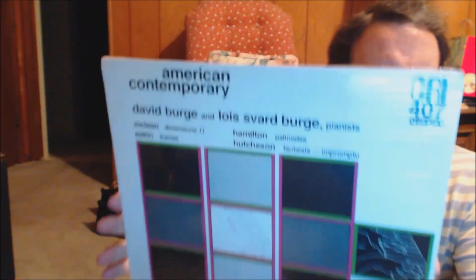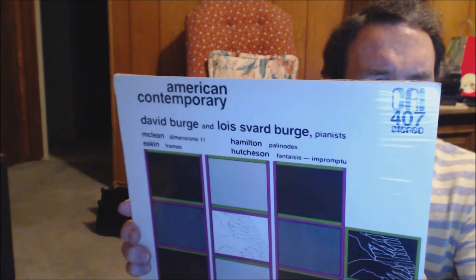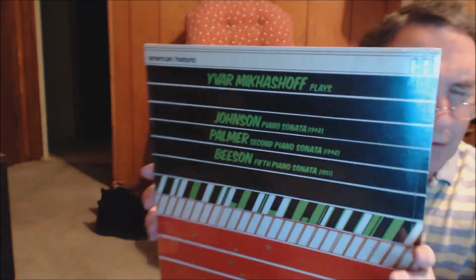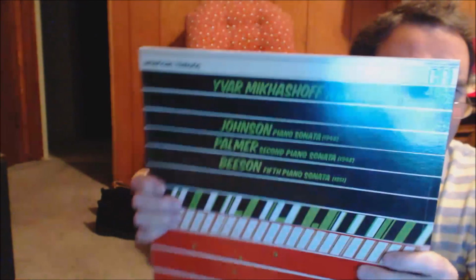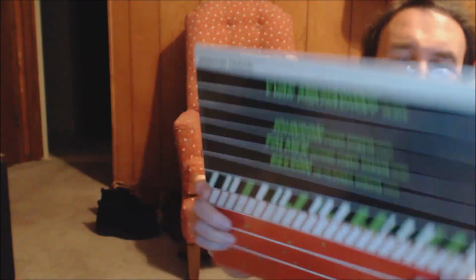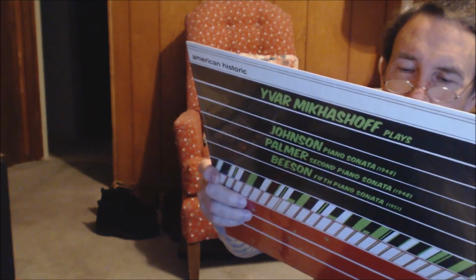And another one, David Burge. Now it's Lois Savard Burge, so her name got longer. And the last one on CRI, Yvar Mikhashoff, whose name was on one of the earlier ones or one of the later ones. I forget which, but he also had done some other music. So, American Historic Piano Sonata. Hunter Johnson, Robert Palmer, Jack Beeson are the 3 artists that he's playing sonatas by on the CRI label.